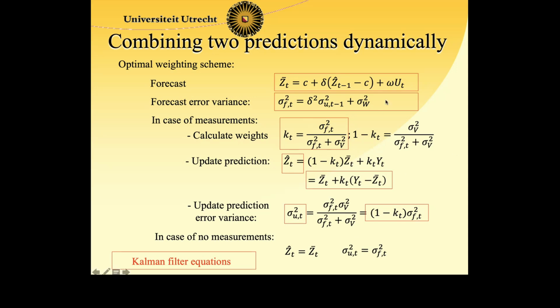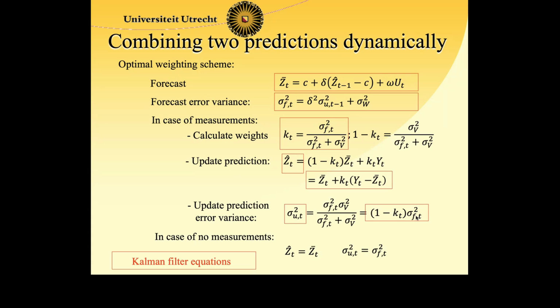So we have the forecasting equation, we have the forecast error variance, we calculate the weights, that gives us the so-called Kalman gain, K_t, and then we get an update which is equal to the model prediction plus Kalman gain times the difference between the observation and the model prediction. And then we get the updated variance, which is always smaller or equal than the forecasted variance, which is 1 minus K_t times the forecasting variance. Yeah? So these are the Kalman filter equations for a single valued, a scalar example.